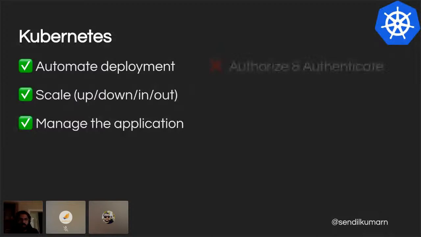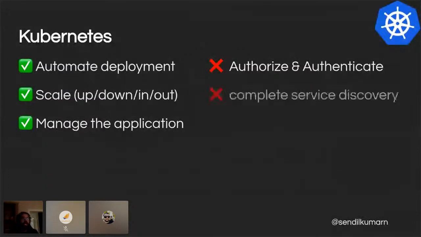It manages the application. But the problem with Kubernetes is it doesn't have authorization and authentication inbuilt. Sometimes you can use it, but it's not built for that. So authentication and authorization is not perfectly there. And it doesn't give you a complete service discovery into the picture. It adds in service discovery and helps you to achieve it. But on the other hand, it's not complete.